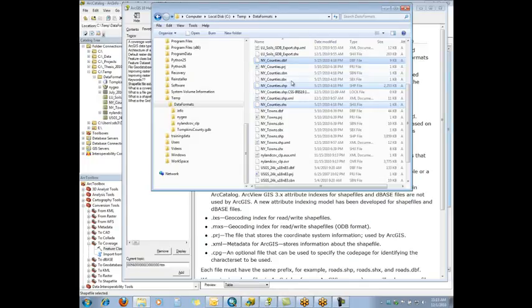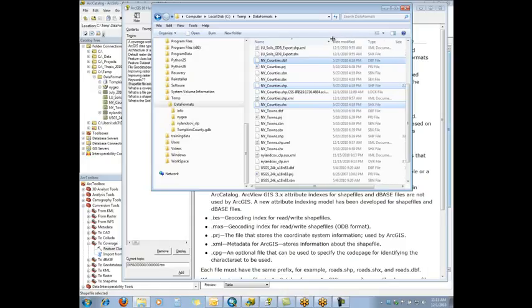These other files are spatial index files. They can be rebuilt easily. This special little file you see here is a lock file. That comes and goes in ArcGIS. As I open it up in ArcMap or ArcCatalog, it locks the file so they can't be used by someone else or modified while I have it open. And then this other one, called .shp.xml, is actually where the metadata is stored for the shapefile.